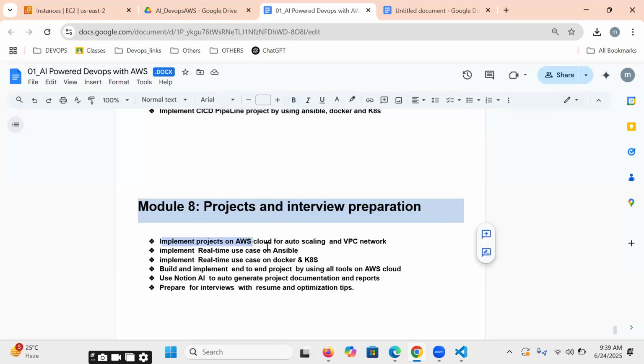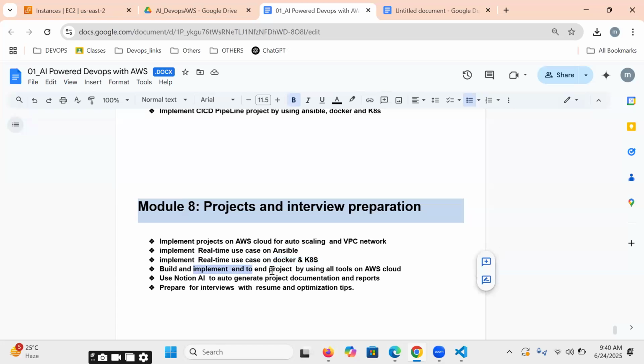We are implementing projects on AWS in the course itself, not separately. These projects are implemented module-wise; by the end of each and every module, we will implement projects. For example, an auto scaling project and a networking concept project, these two projects on AWS. We'll also implement a real-time use case on Ansible, and on Docker and Kubernetes.